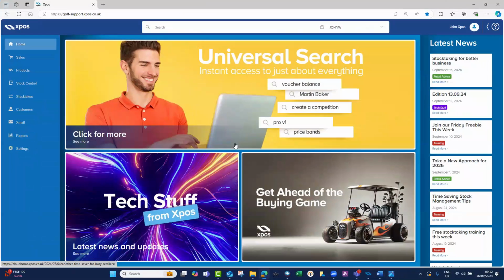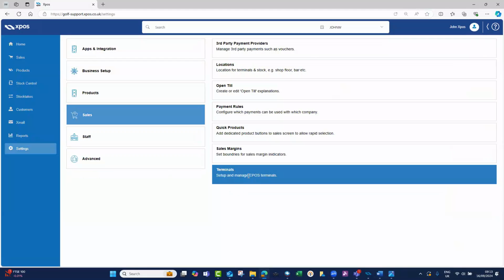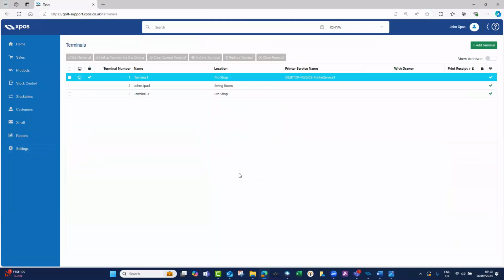Right, so first of all, with Secure Cache, we need to actually turn on the security feature here to allow us to use Secure Cache. So if we go into the terminals part of the system, the Secure Caching Up function in Xpos is actually set per terminal. What I mean by that is that if you have two tills in the shop, Terminal 1 and Terminal 2, you would set these up individually because you have one person on till 1, a separate person on till 2. You'll have two separate floats, two sets of figures. You'll be taking different tenders on each till, so you will need to be caching up separately on each one. So you will need to repeat this for each terminal you have in the Pro Shop.